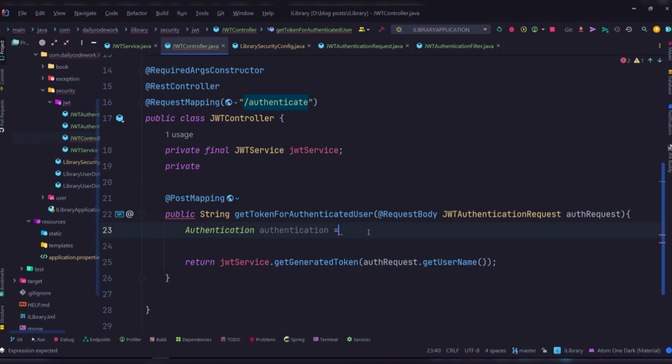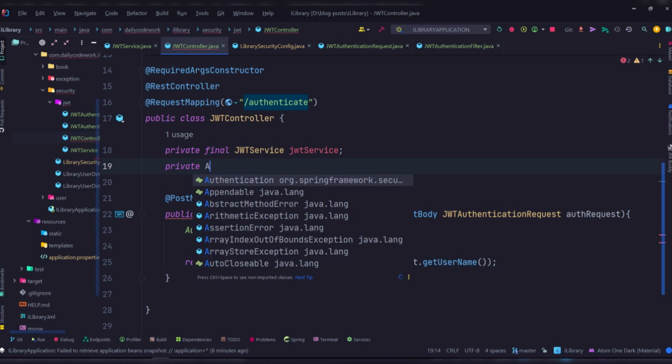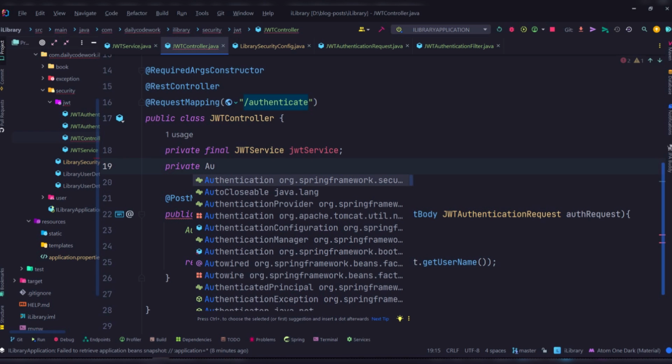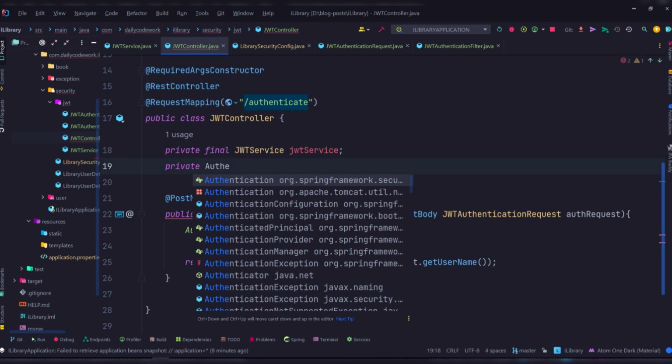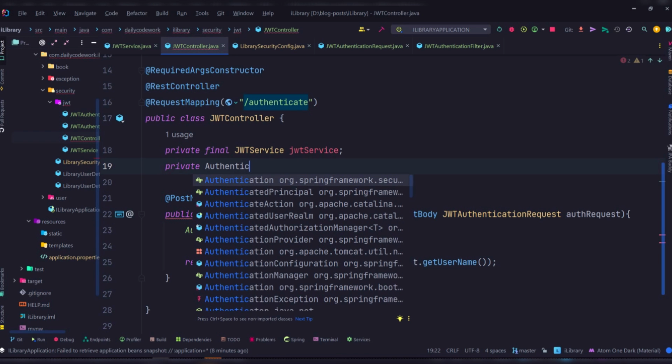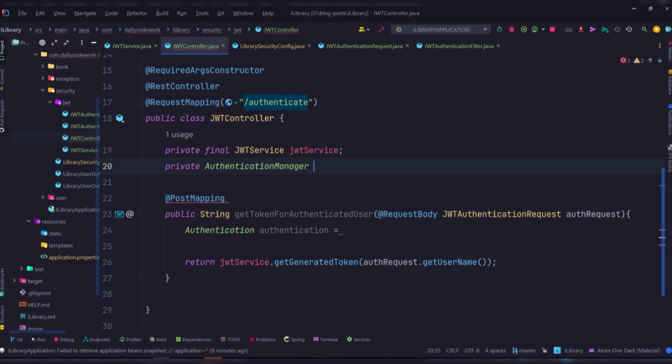So now we're going to say AuthenticationManager, and here we're just going to call it authManager.